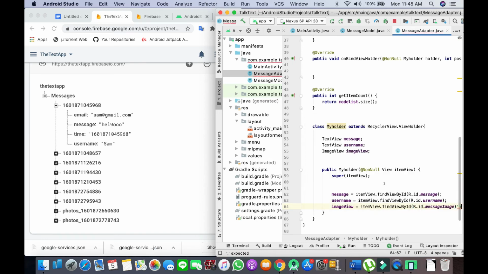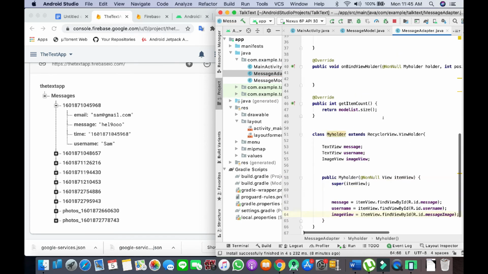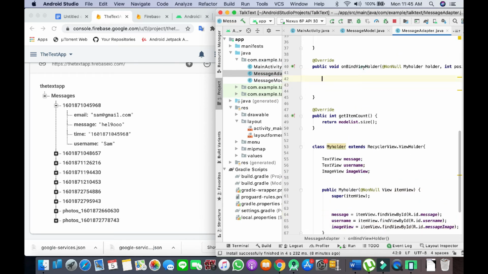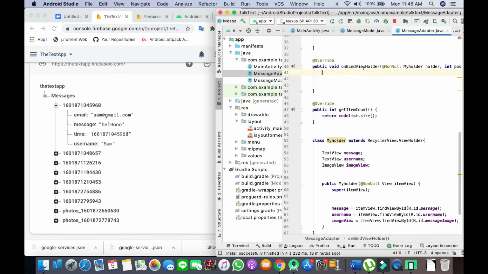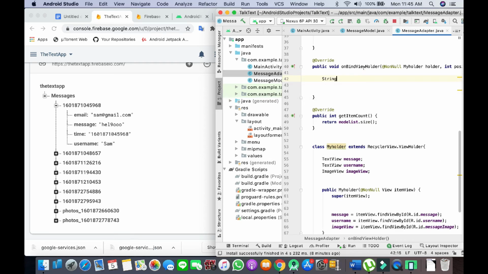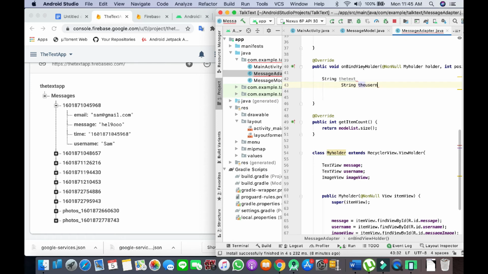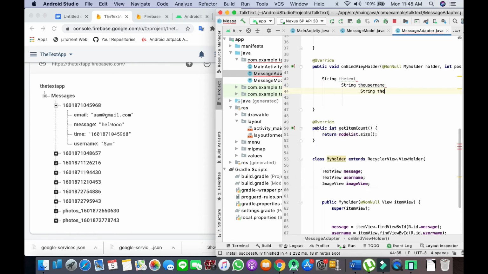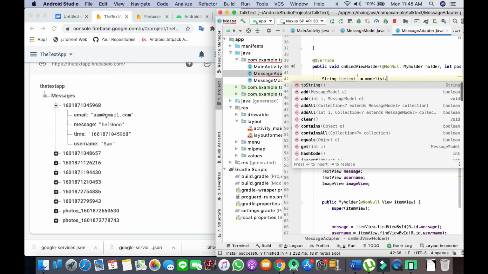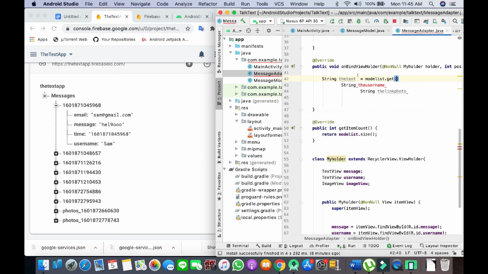And here we will get the recycler view, and list of message model, models, and adapter.